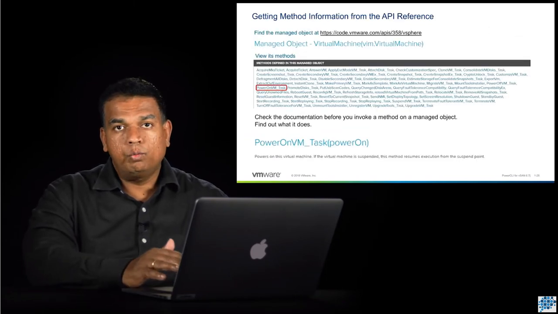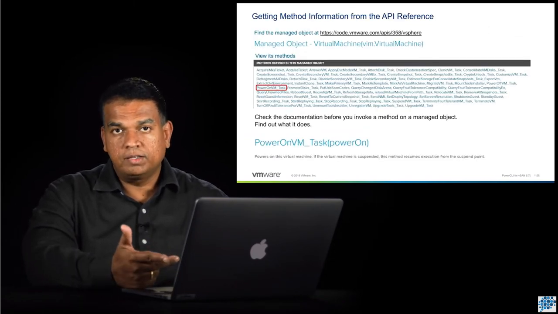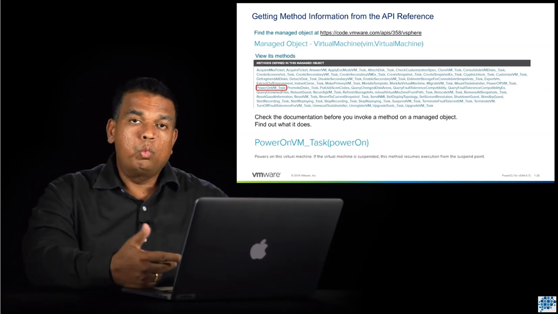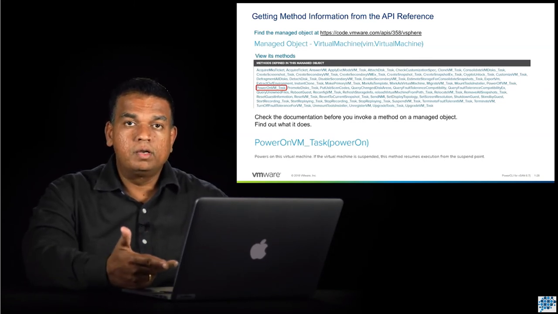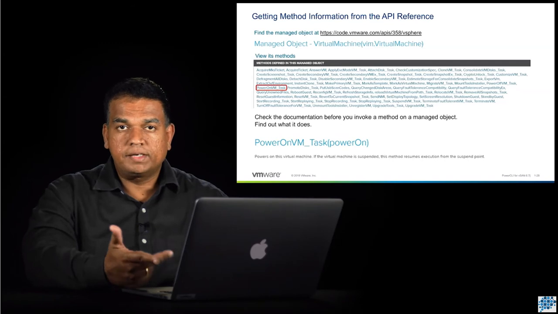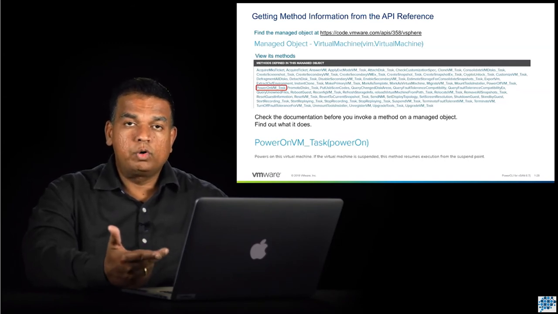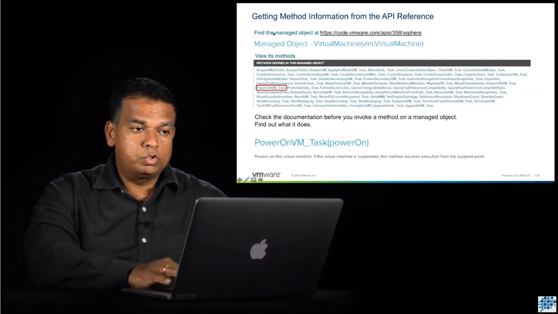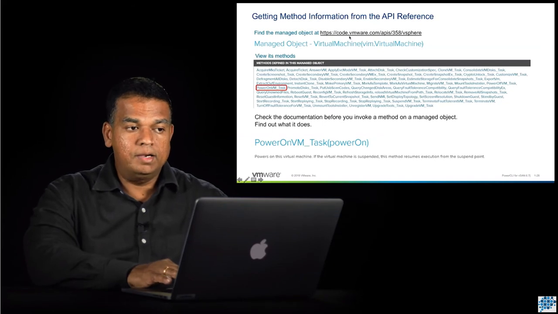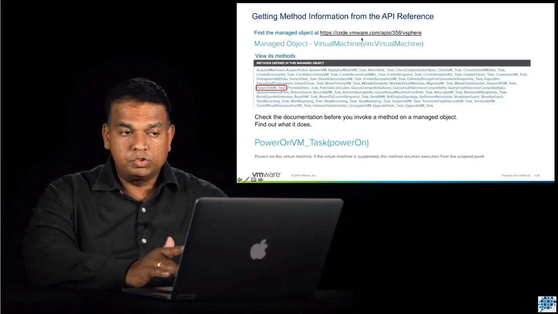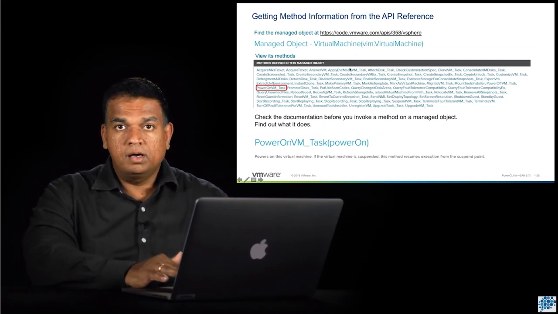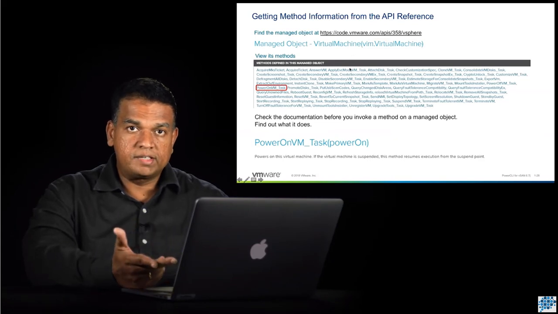If you want to invoke some of the other methods, or if you want to know what the various methods available for a particular object like a virtual machine are, you'll have to look at the documentation page. The documentation page link is provided here. Once you go to this particular page, you can look at all the methods and properties.